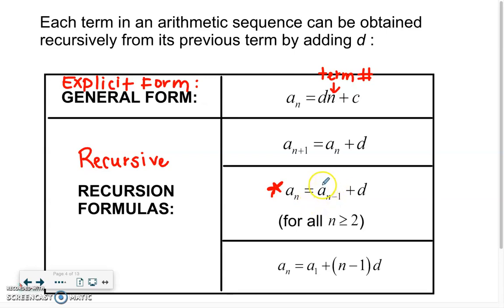So recursive formulas are more like directions for how to continue the pattern, but not as quick as an explicit formula. In a recursive formula, it doesn't tell you how to get from step 1 to step 500. You have to do step 1 to get to step 2, and step 2 to get to step 3, and so forth. So it's basically defining everything by the previous term. We'll work on the notation for that shortly.